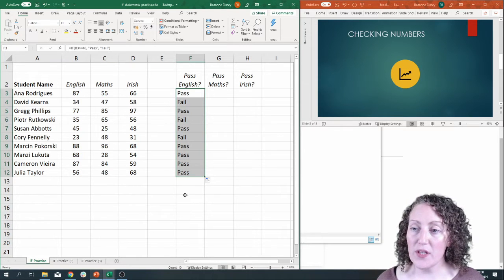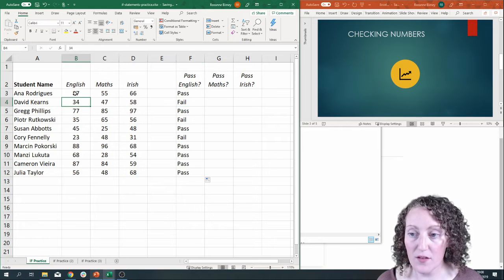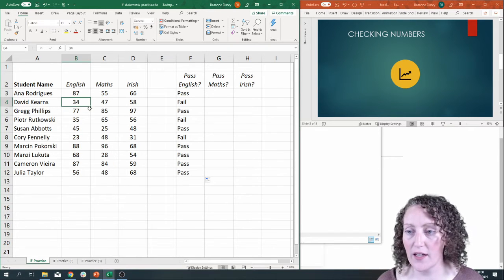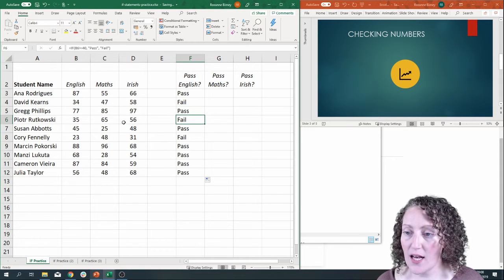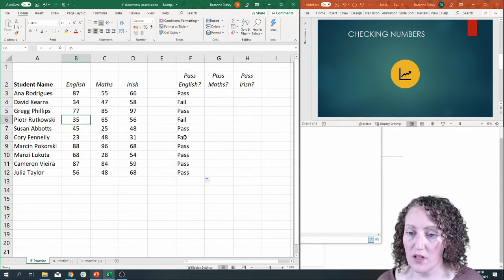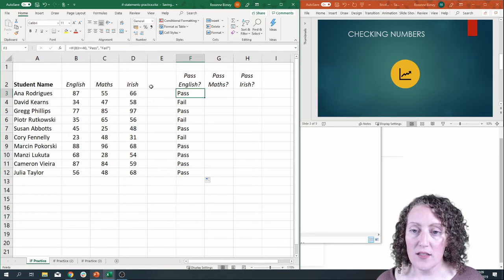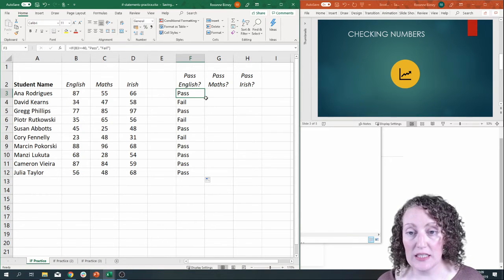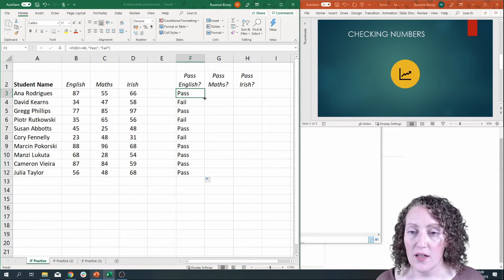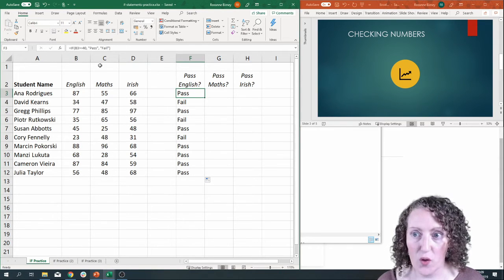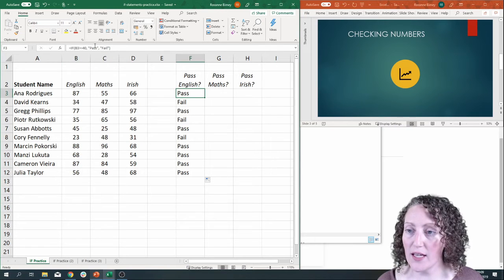So you can copy that formula down, and what we should see then is anywhere that the result is less than 40. So say like for this guy here, it's showing fail instead of pass, and the same for the next one, and so on. Okay, and also you can fill or copy that across the way as well. So you don't have to type that IF formula out more than once, thankfully.